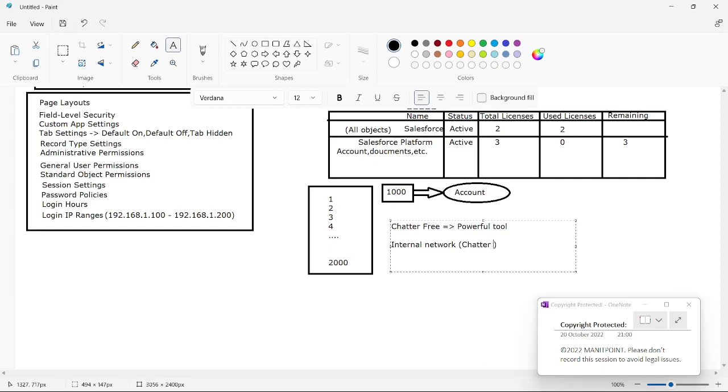With the help of the Chatter object, they can do many activities. For example, they can post information in Chatter, or they can share files. They can share files to groups, they can create groups, and they can create a network within an organization and communicate with them.